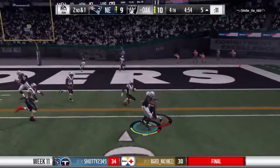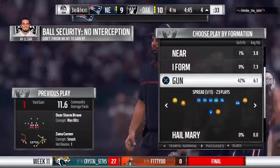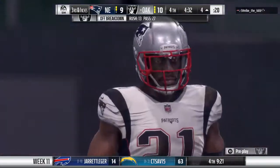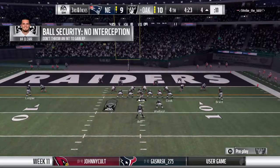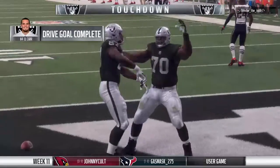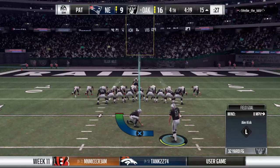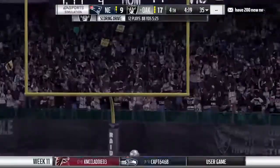To throw on second down. Carr, pass caught at the 4. And the stop will come inside the 5 at the 4. Just a 1-yard pickup on the play, and they'll be faced with a 3rd and inches. And this seemingly endless drive continues. Going to try and throw on 3rd down. And he's got his tight end, Cook, in the end zone. Touchdown, Raiders. Jared Cook with touchdown number 7 on the year. And the Raiders add 6 to their lead. And with that, the lead is up to 8.